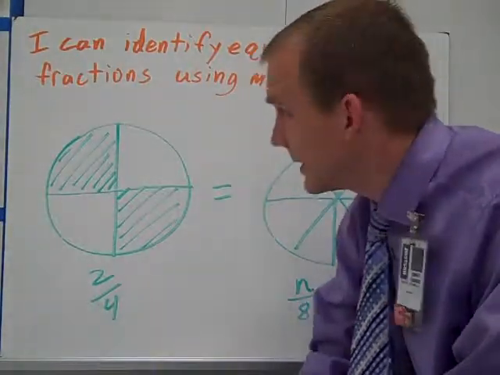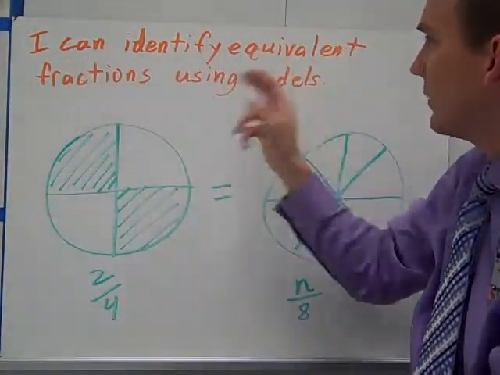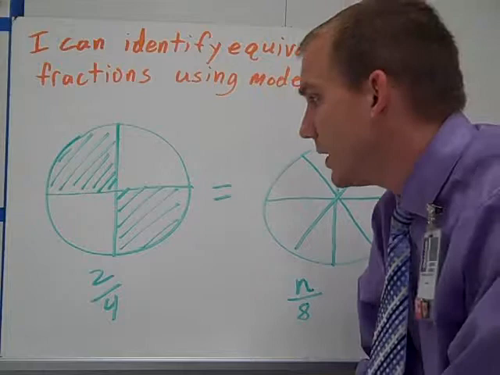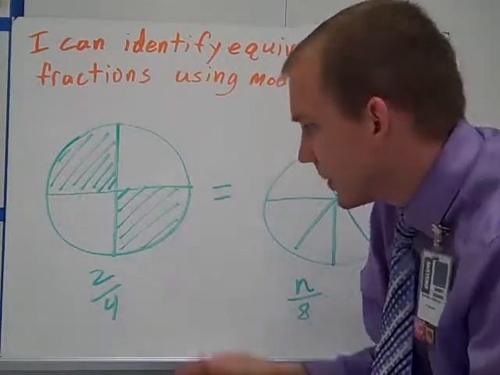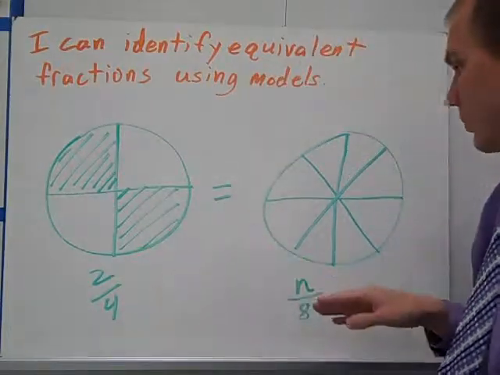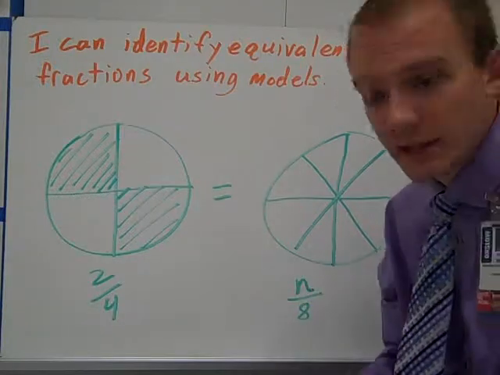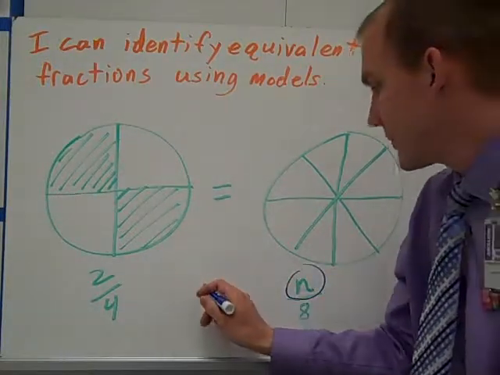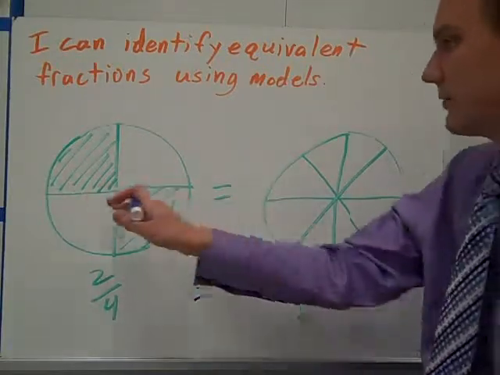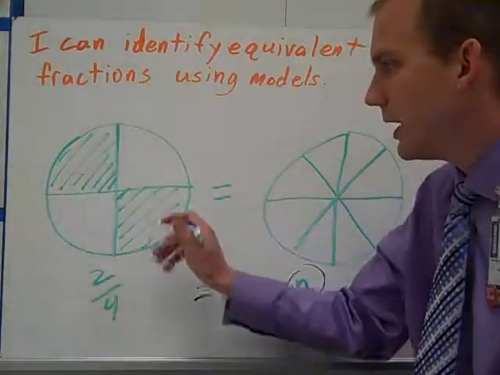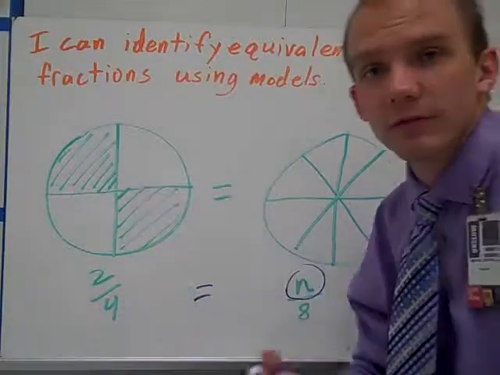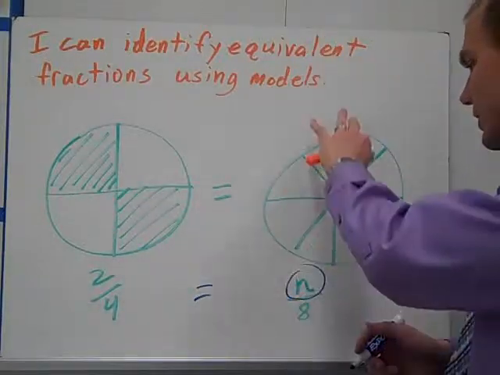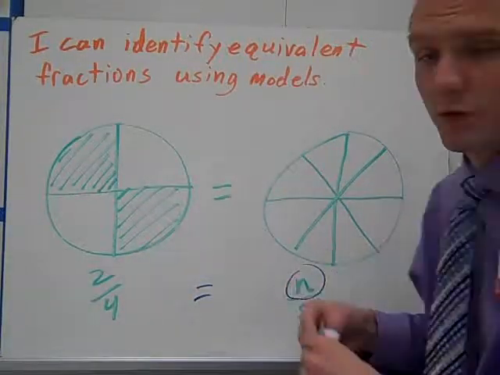Our learning target for this lesson: I can identify equivalent fractions using models. I repositioned the shading on this one. You have 2/4 equals, and I have an n over the eighths, I want to know how many eighths. So 2/4 equals how many eighths? You'll have to look at this picture here and think, okay, maybe draw some lines to split the fourths up. How many would you shade over here? And then fill in your numerator for the fraction.